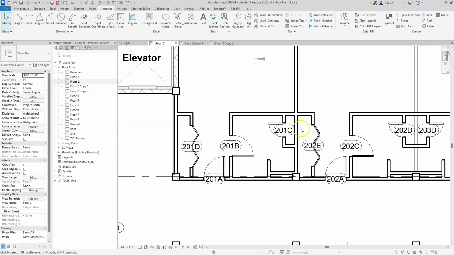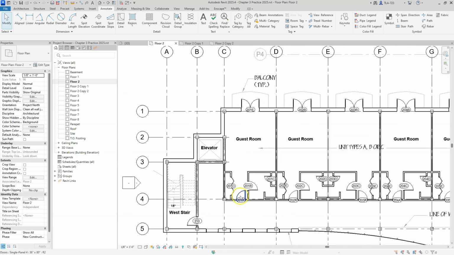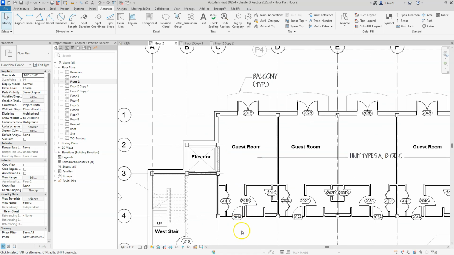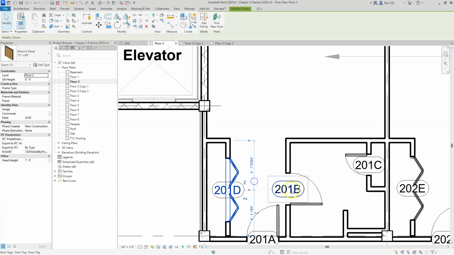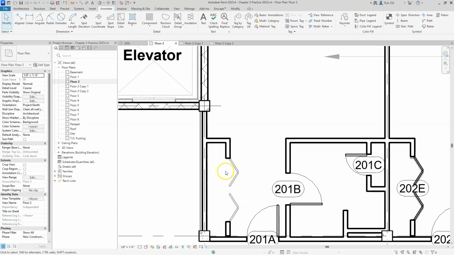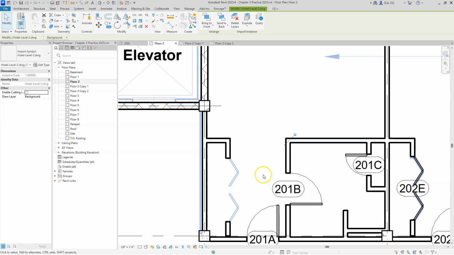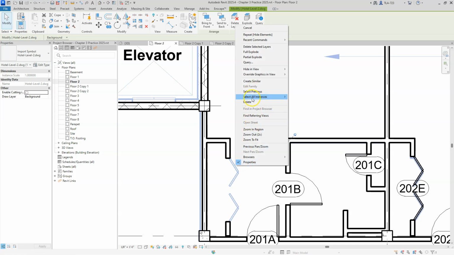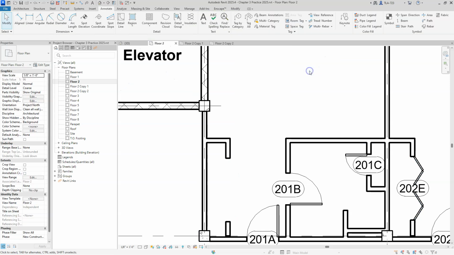Okay, so let's run with that idea for a minute. Let's hide all of the doors we see in this first room here, this guest room 201, we'll call it. Okay, we're going to select this door right here. We're going to right click and say hide in view, element. Now, I'm going to get to the bottom of why we're seeing this ghost behind here. I'm actually going to hide this too. If you select it and you look up here, this is actually the DWG. This is the CAD file. So I'm just going to temporarily, just to keep this a little bit easier to look at, hide this element by doing this right now. Okay, so we hide that guy.